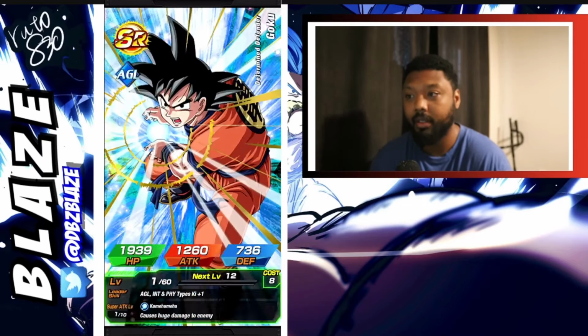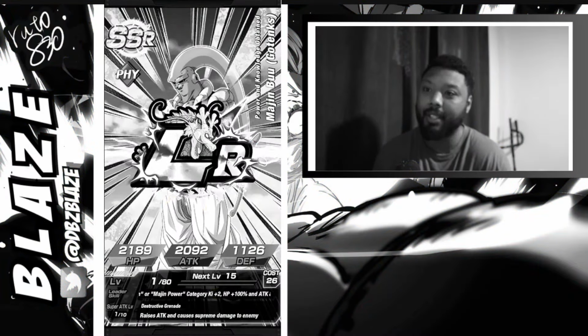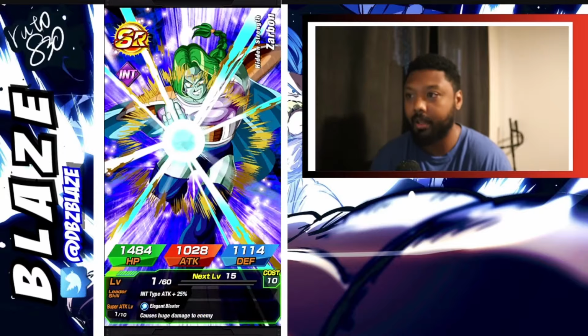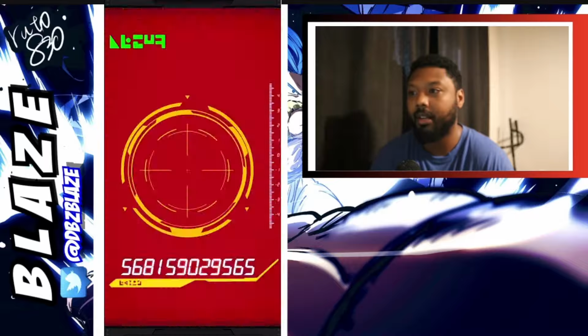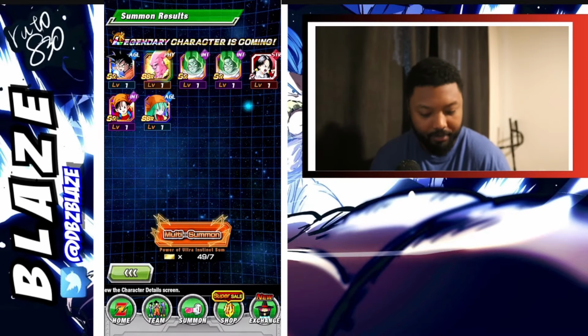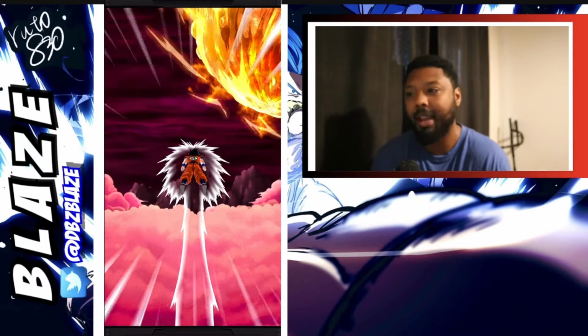Alright. Maybe it's a combo. Oh, see, that's a good pull. But I haven't rainbowed for like a minute now. Alright, we got Zarbon. We got Zarbon again. Videl. Alright, and we get Bullpen. We are pulling some good stuff, but again, we have all these characters rainbowed.